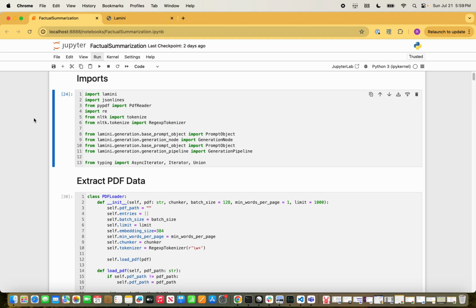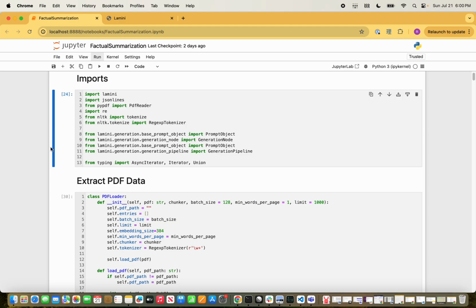I'm going to showcase a factual summarization pipeline that is an enhancement to a RAG pipeline, where we can look at specific PDFs and get precise information from them to help reduce our hallucinations. This pipeline takes advantage of the Lamini platform to allow tuned models to be embedded with a RAG pipeline, again to reduce the hallucinations we can typically see when looking for precise information.